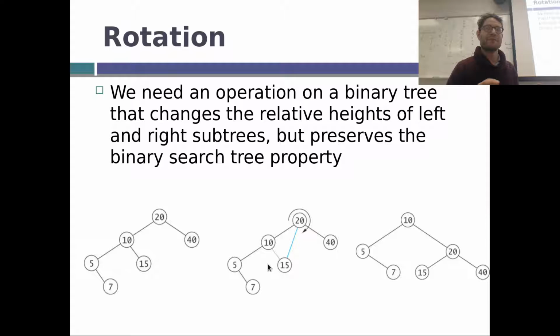Fortunately for us, Wikipedia is amazing, and they have amazing graphics and step-by-step instruction on how to perform this. This operation takes about 4 lines, including a return statement, so it's not actually hard at all, and that's the target for today. Essentially, when we rotate right around 20, this brings 10 up to the root, and 10's right child becomes 20's left child. See that over here, where we attach this child to 20, and it moves down.